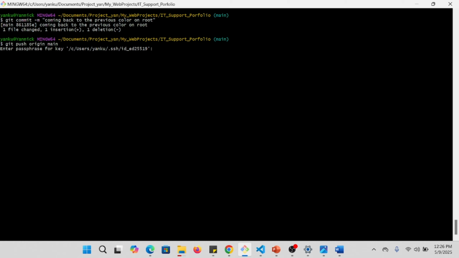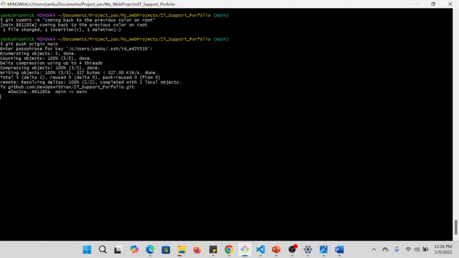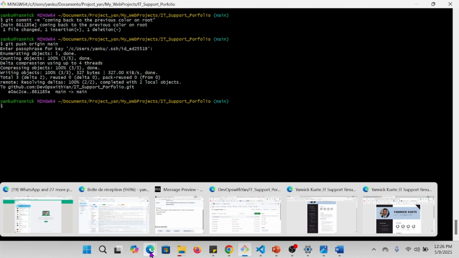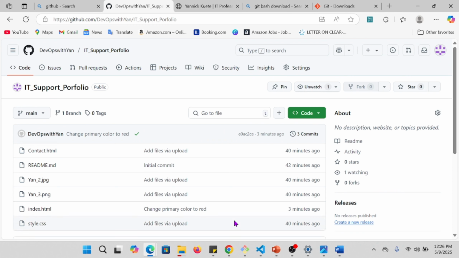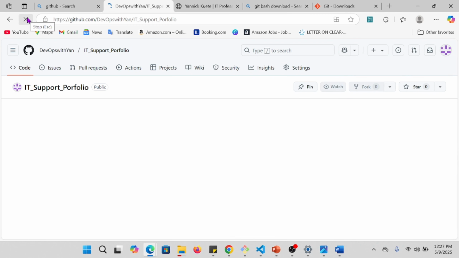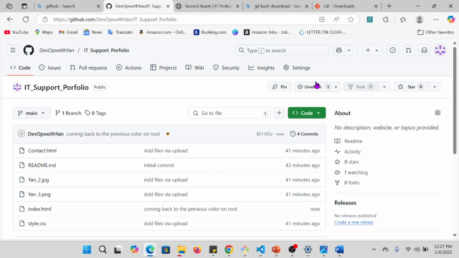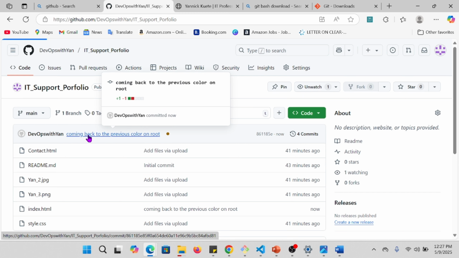We're still going to have to enter the passphrase. Okay, my first name, and we are good to go. So when I move to the other side now and refresh, you're going to see that I have a new change. You see, coming back to the previous color.